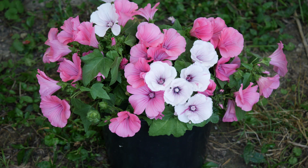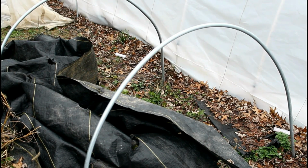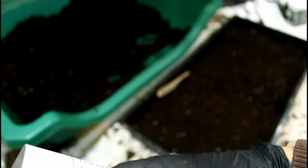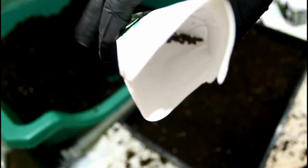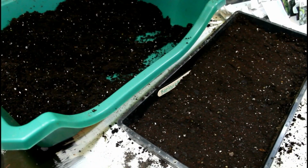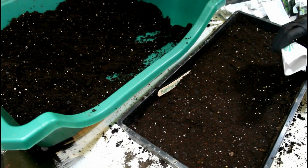So what I did this year is I actually used the winter sowing method. I used our low tunnel and a tray of moist potting mix. I filled it up with potting soil, firmed the seeds into the tray, made sure they came into real good contact with the soil, and put that tray into my unheated little low tunnel that I use for seed starting. Again, I have a video about that if you want to check it out. Link in the cards.